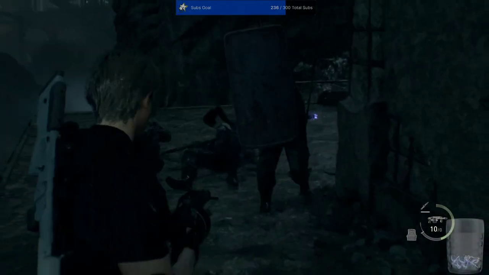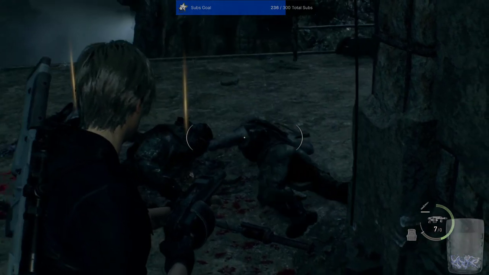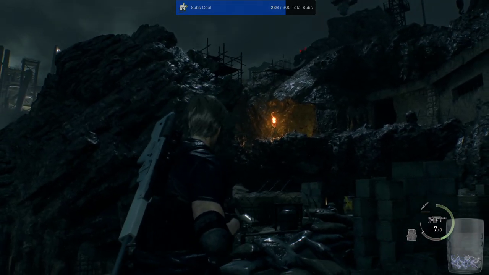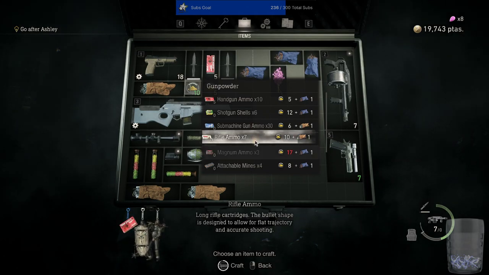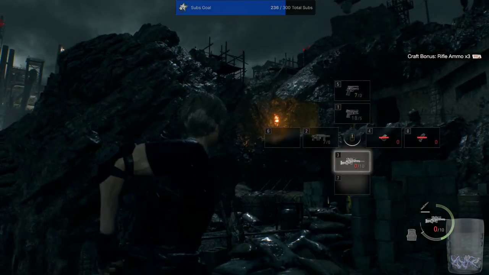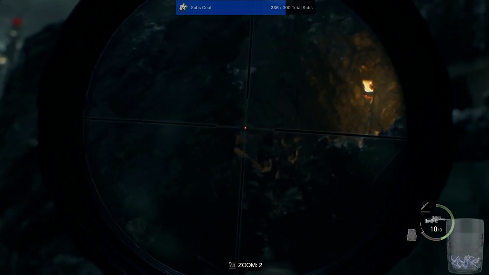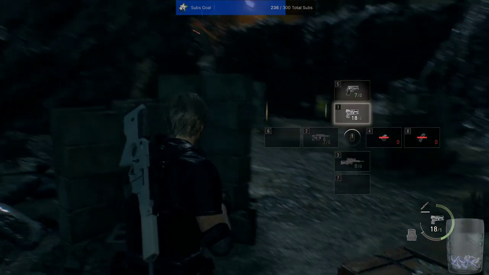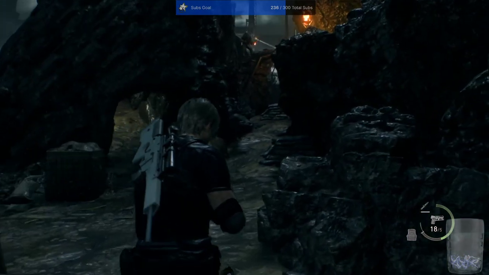Hello, friends. I see you've walked into shotgun range. That was very foolish. Just blew himself up, I think. Can I make... I can, or I can make shotgun shells. They're both very useful. Okay then. Oh.